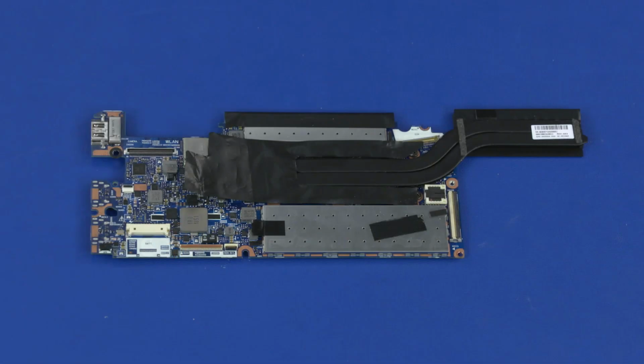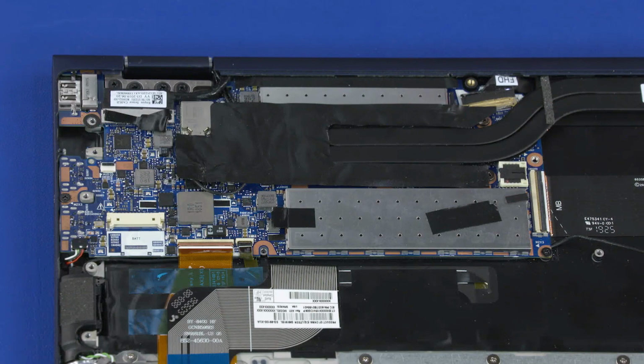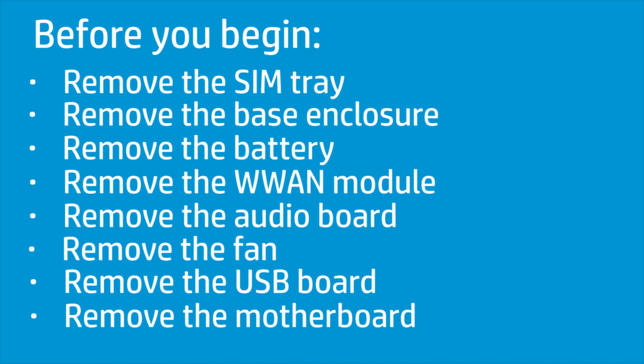Note, before installing a new motherboard, remove the M.2 solid-state drive and heatsink from the old motherboard and install them onto the new motherboard. Reverse this procedure to install the motherboard. How to replace the display panel assembly or top cover. Before you begin, remove the SIM tray, base enclosure, battery, wireless WAN module, audio board, fan, USB board, and motherboard.